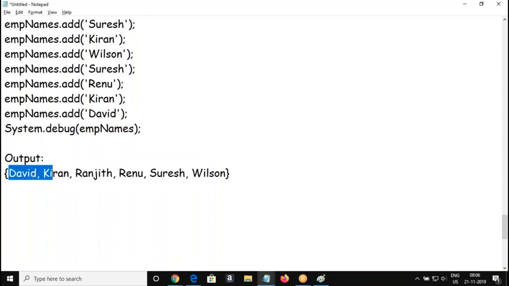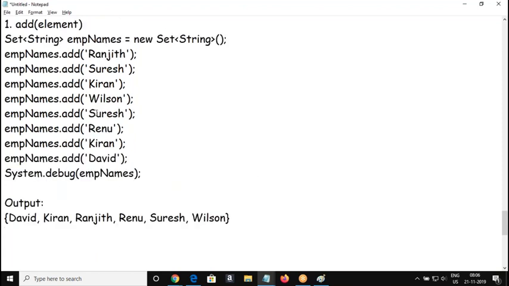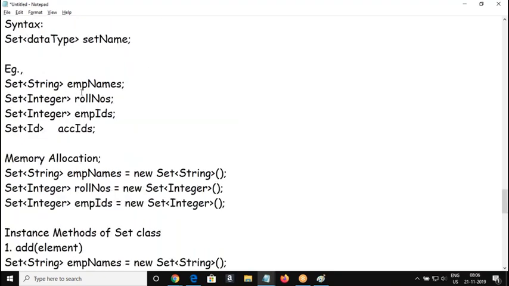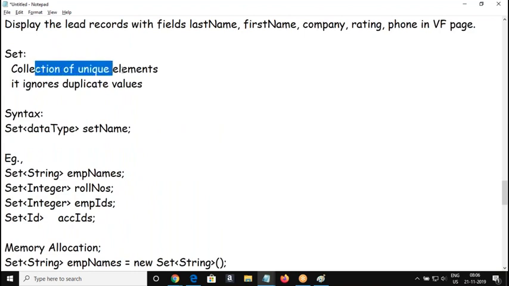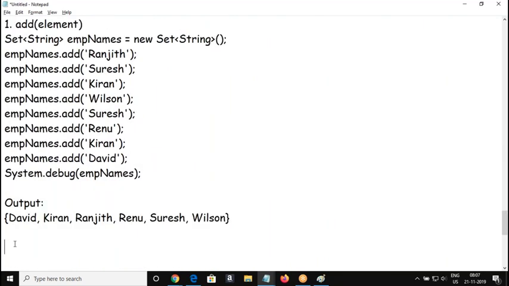It's a string, so the values are ordered alphabetically. The important point here is it ignores duplicates. That's how it's defined, as a collection of unique elements. No duplicates. Got me? That's what you see in this example.